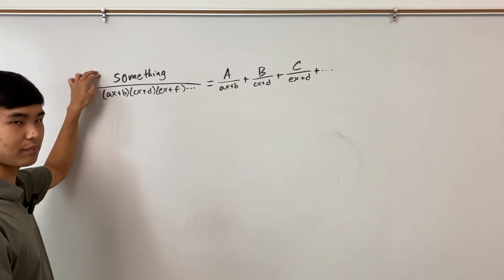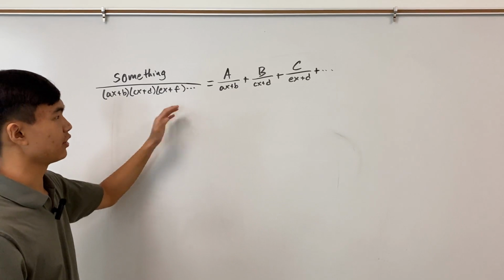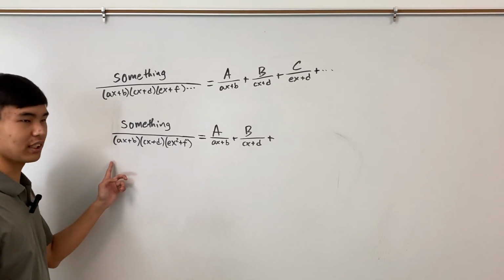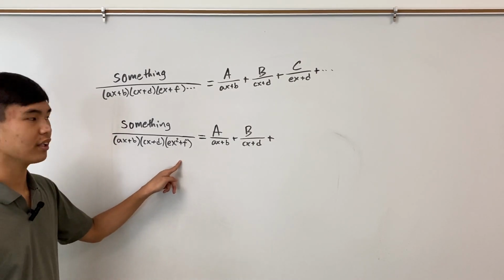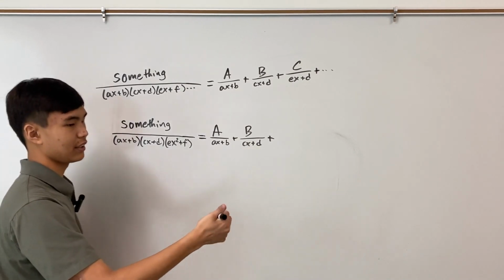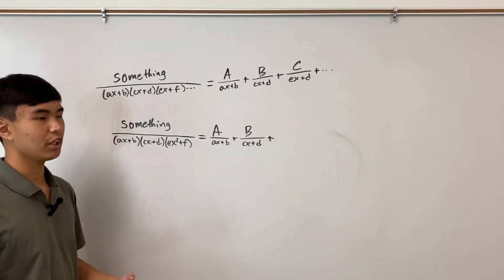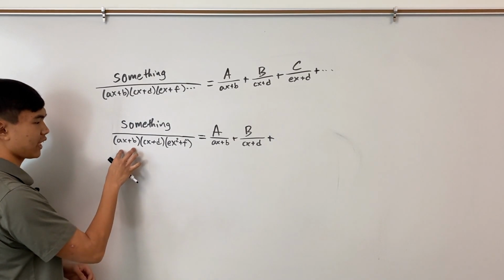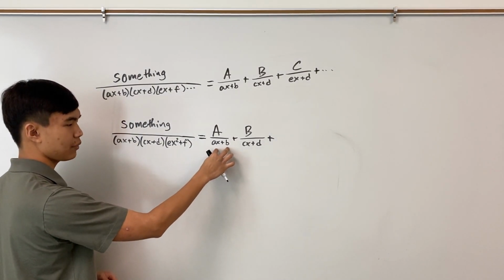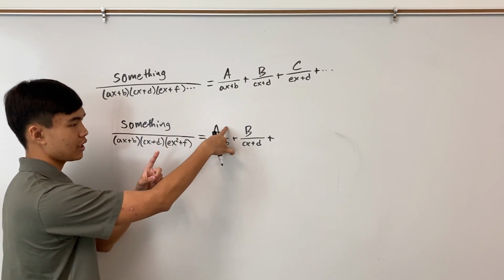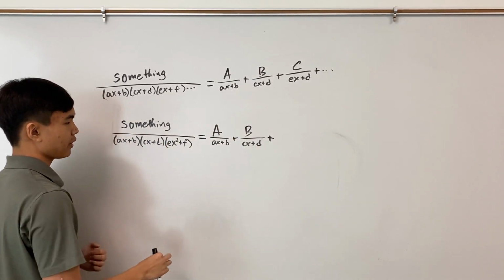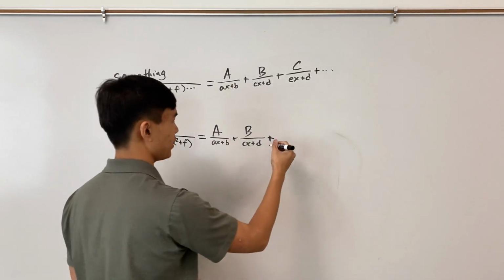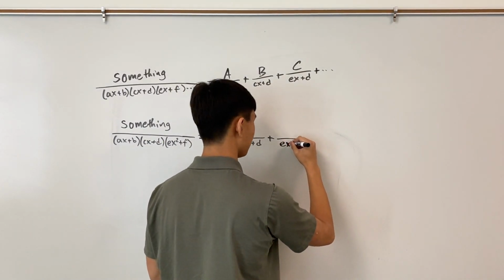More generally, if we have something over a product of linear factors, then the partial fraction decomposition is in this form. So in another case where instead of just linear factors, we have a quadratic factor here, then our decomposition has to evolve to reflect that. And the rule we want to follow is the top should be 1 degree lower than the bottom. So what that means is here I have a linear factor. So when this linear term is in the denominator, it's degree 1. So its numerator must be degree 0, which is here. And same for this. But here the quadratic is a second degree term. So we have a quadratic on the denominator.